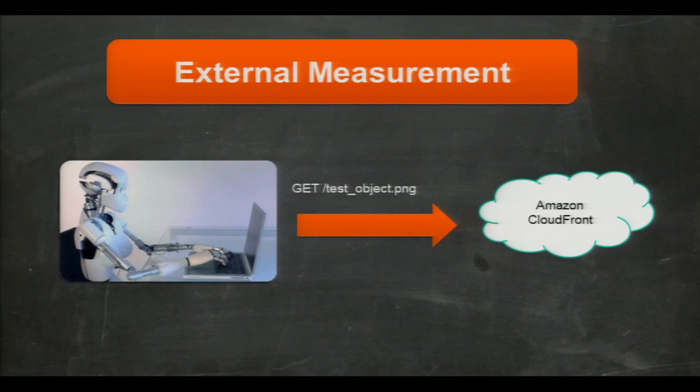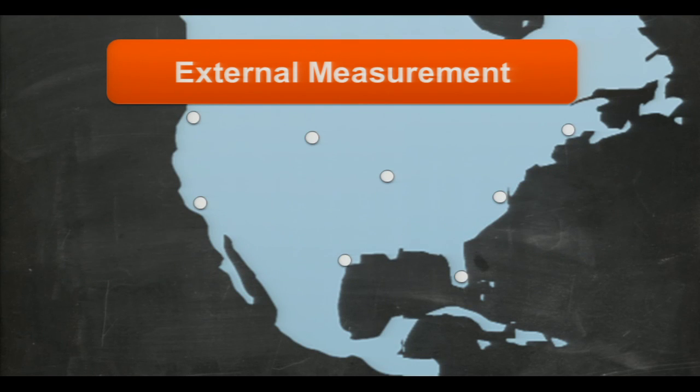External monitoring involves putting robots on various parts around the internet and making requests as if you were a user back into your web service infrastructure. This might be software that's provided to you that's actually custom software that can get very detailed diagnostic information about each component of the request, or it may be actual real browsers like Internet Explorer or Firefox with some automation wrapped around it. Oftentimes, these solutions are running in anywhere from 30 to 140 different locations around the internet. And the idea there is the more locations you can get, the more likely you are to get a view from what your customers are seeing.